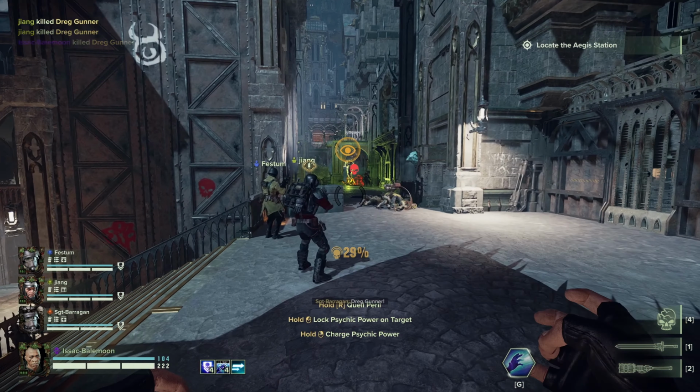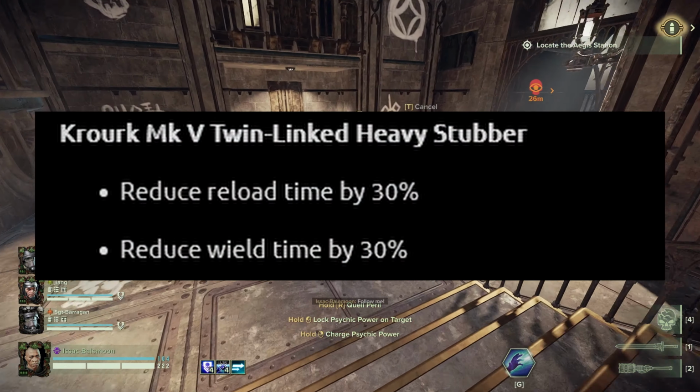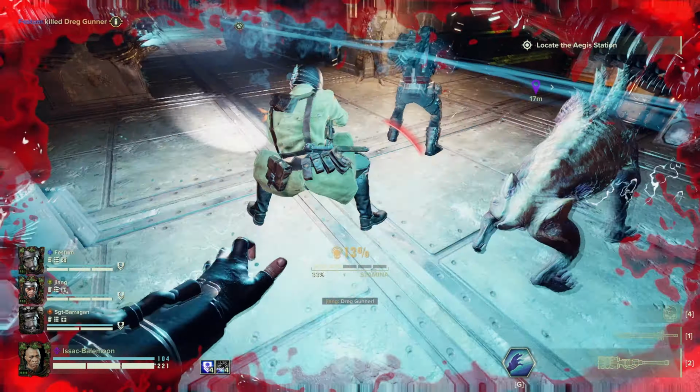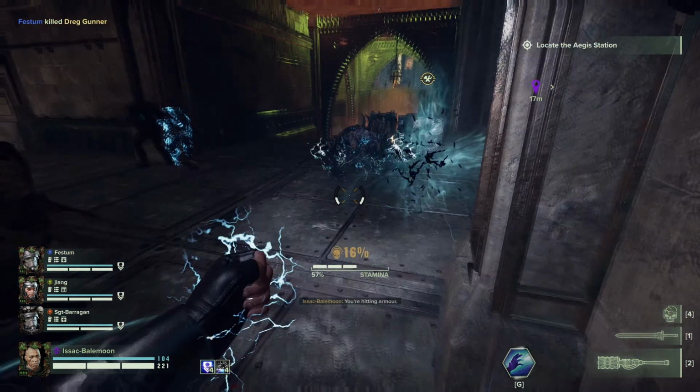Finally, we have a buff to the Heavy Stubbers. Reduce the reload time and wield time by 30%. This makes the gun more fluid to use. We also have some buffs and changes to our classes. First of which are for Psykers. Psykers are getting a buff, yeah! First one, Warp Unleash now affects all damage.